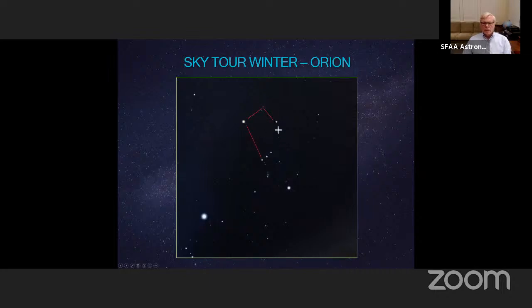I think Orion looks like an hourglass that's sort of skewed off to the side. Other people see maybe two triangles stacked on top of each other. Doesn't matter. Again, in the middle is the belt. And hanging down from the belt is Orion's sword. You see this kind of blue smudge here. That is actually, part of that is the Orion Nebula, that faint fuzzy we looked at earlier. Okay, I'm not going to sketch the rest of it, the shield, etc. But this is the classic Orion. And then the brightest star in the sky over here, Sirius.